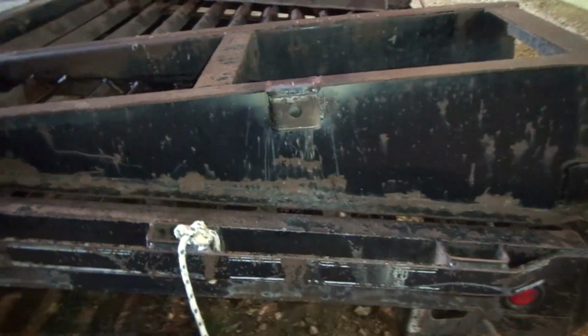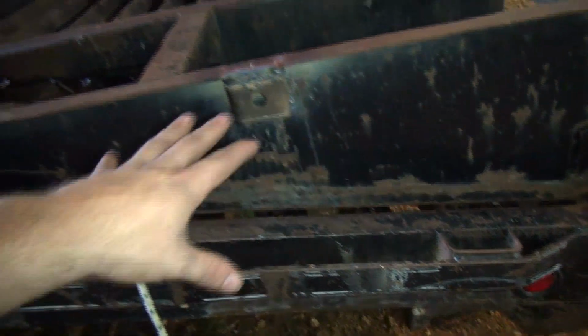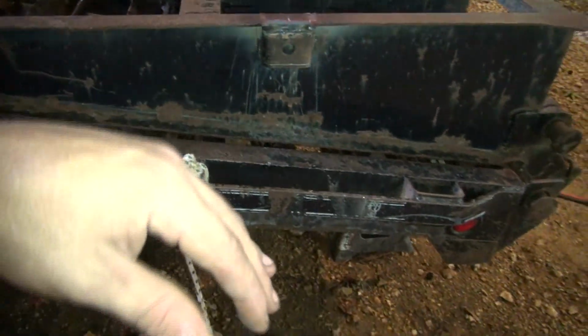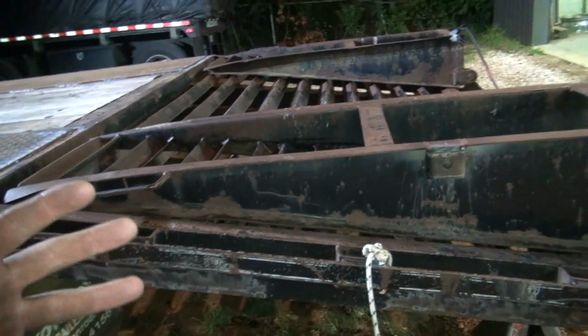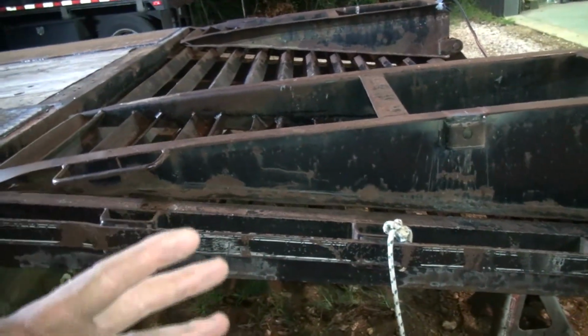Now I could just cut this one here and put a pin there, and not worry about it, and then when I get ready to lay the ramps down, just take the bar completely off and put it in the truck or put it in the front of the trailer in my basket up there. But I would like for it to stay on the ramp so that I don't lose it and lay it down and put it somewhere.